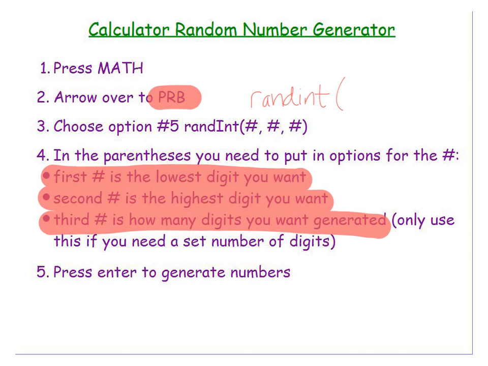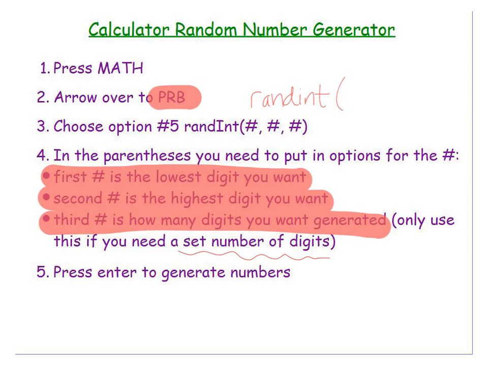Now, you're only going to use this for 2 specific situations. One, you're only going to use this if you need a set number of digits, like you are taking 10 free throws, or you're taking a test that has 5 questions. Okay, if you don't need a specific number of digits, like when we did the problem where you were shooting a 1 and 1, so sometimes you stop the first time, sometimes you stop the second time, or you're having babies until you have one boy and one girl, we didn't know when we stopped. You would not use that third one in that situation.